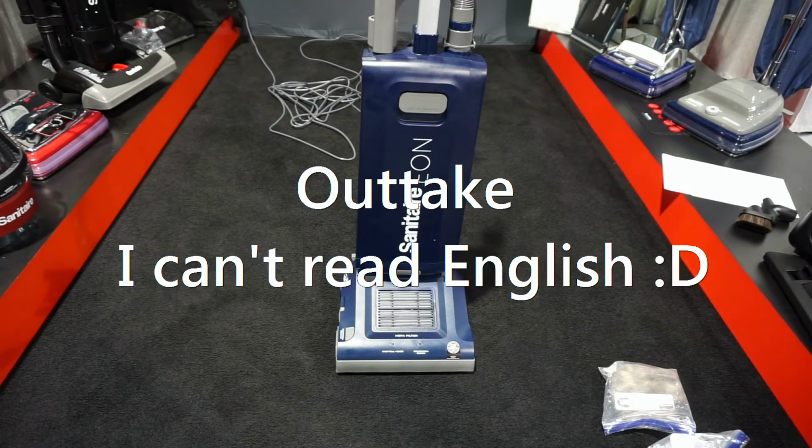Sanitaire EON, and this is an upright, heavy-duty bypass motor vacuum. EON, sorry.